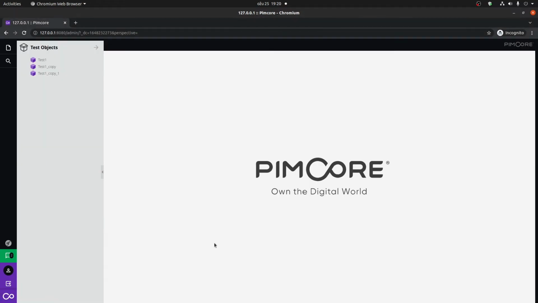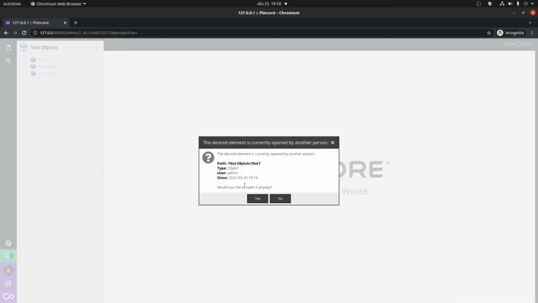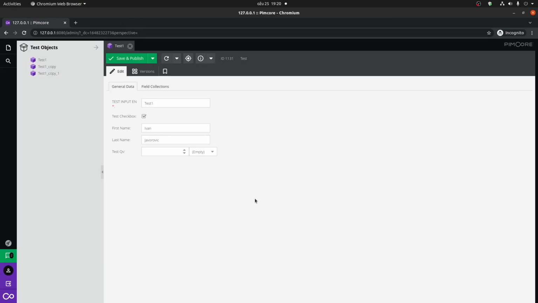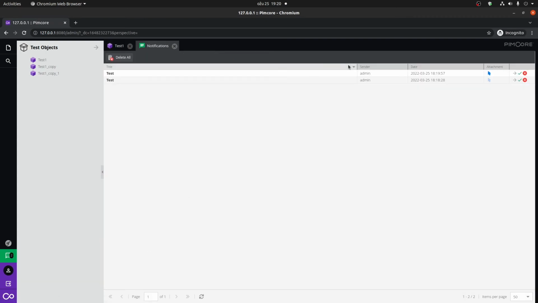Now, if we go back here and let's just wait out the notification again, and this time, since we added an attachment, you'll notice that we have this option of clicking to open the attached element. This will show up if someone is already on a certain object, potentially editing it. You can choose if you want to open it or not. I'm just going to click on yes, and now it's going to open the object, and I already know, okay, from the notification, he said this and that, and now I know what I need to do.